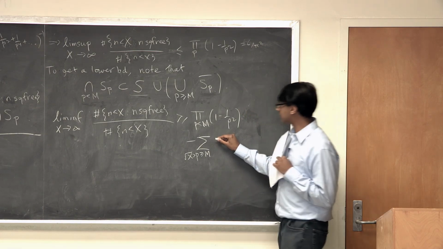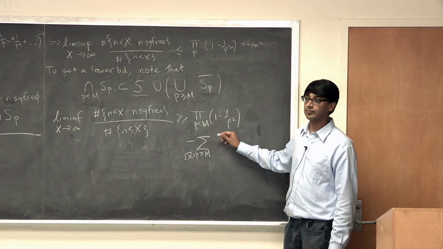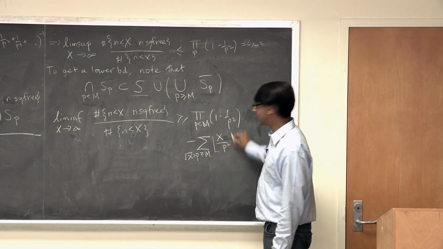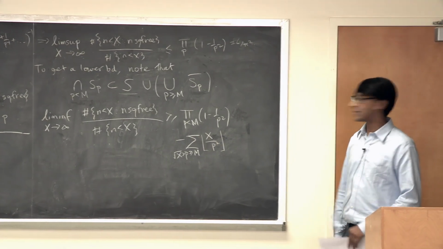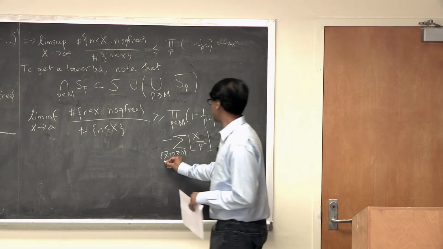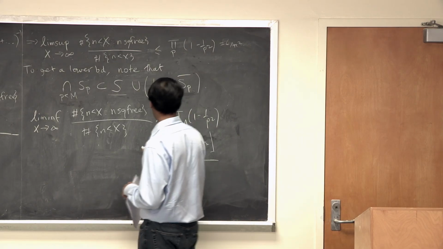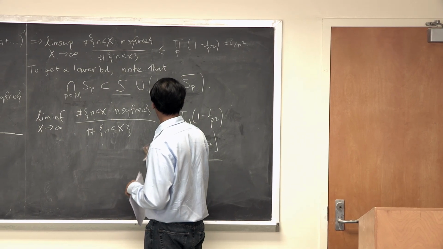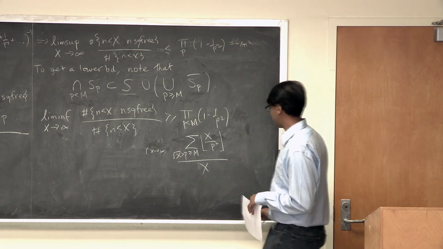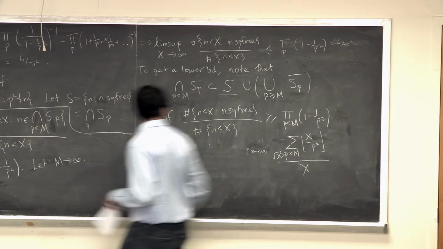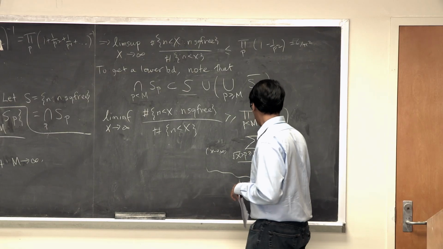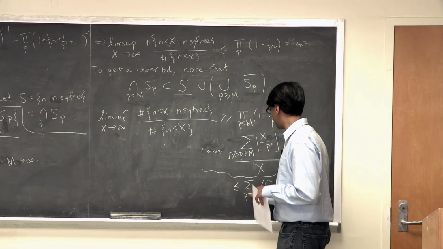How many numbers are there that are multiples of p squared less than x? Well, it's something like x over p squared. Exactly, it's this. That's how many numbers are multiples of p squared up to x. That's why it doesn't matter: if we put in larger p, you automatically get 0 in this formula. So this thing divided by x, as x goes to infinity of this thing, the point is that this is less than or equal to the sum of 1 over p squared for p bigger than m.